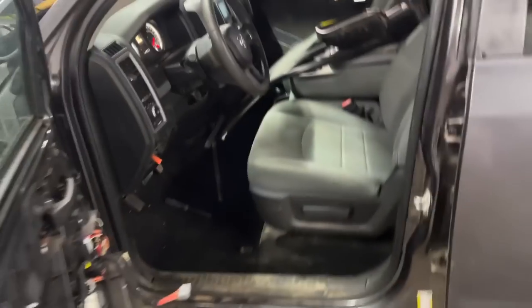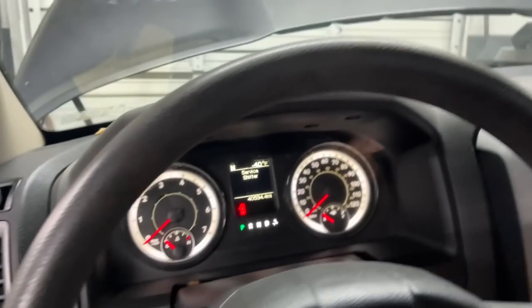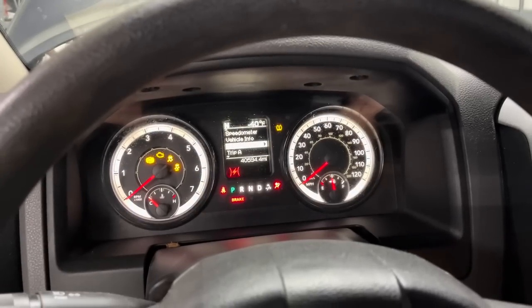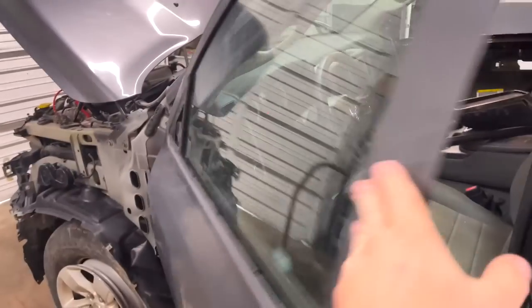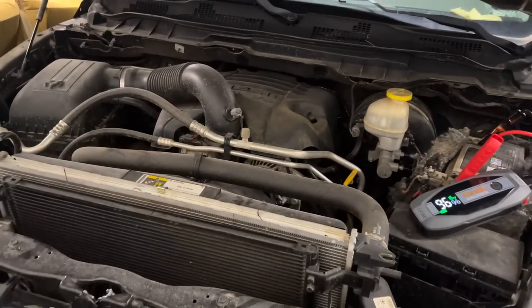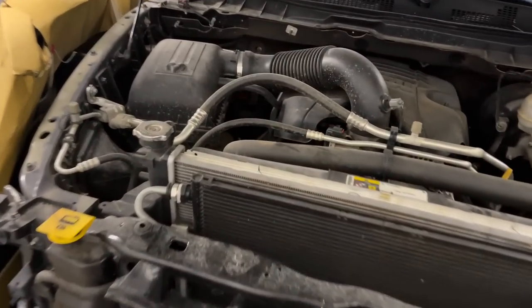There we go, we got 16 volts. Let me just tell you, this thing is loud. Check that out — 40,000 miles on it. It sounds really nice, so freaking loud. I kind of like the way it sounds though. Hey, it runs really nice. I got to thank the thieves for making this thing a straight pipe — it's going to sound really nice when I go up the road. We are definitely going to have to look into getting some catalytic converters.